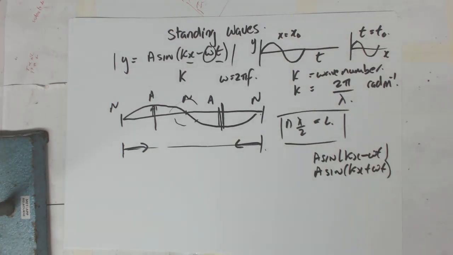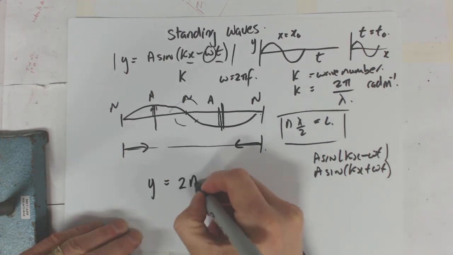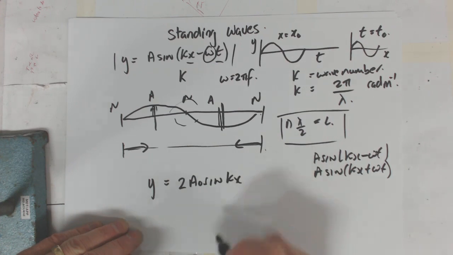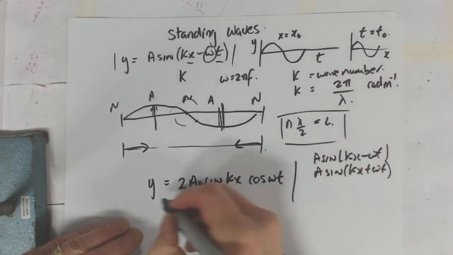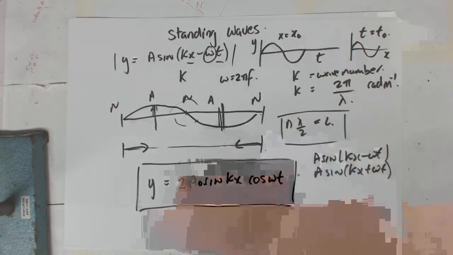And if we do the maths with that, I think you're all used to adding sines together. Two sines give you, what do they give you? Sine a plus sine b gives you 2 cos of (a minus b) over 2 times the sine of (a plus b) over 2. So anyway, we end up with this formula for the standing wave, which is equal to 2a naught sine kx, and then we've got cos omega t. So this is what I thought would be a little interesting thing to look at, since we're looking at the standing waves.